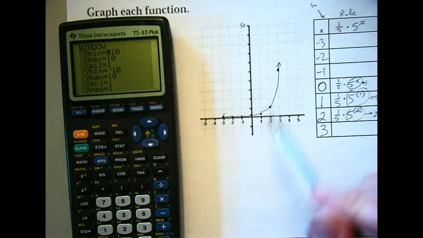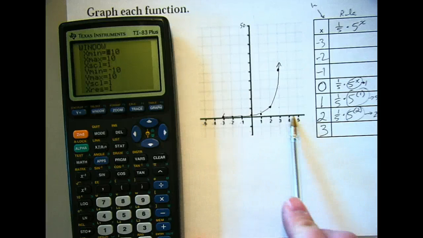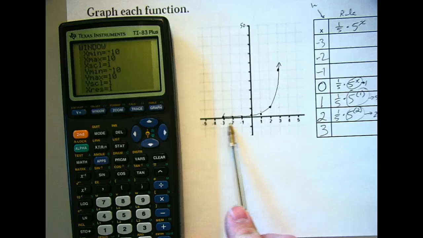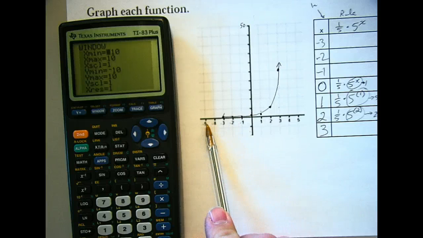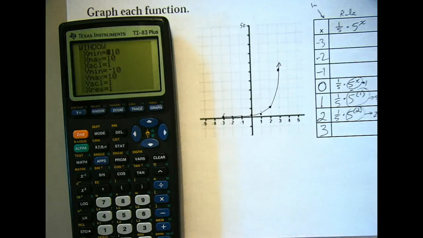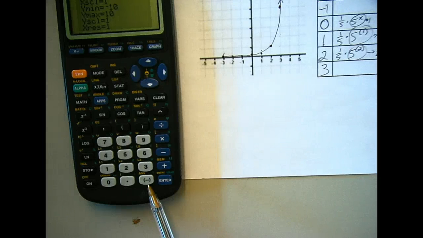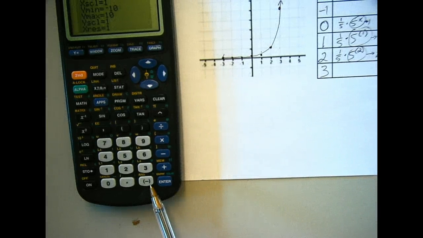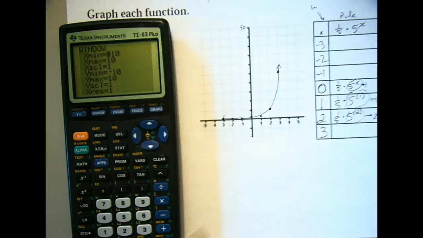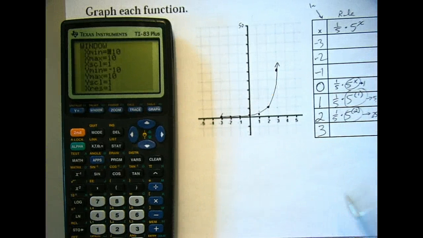But this one right here, which one will control our viewing window? Window. So we push window. It's the one that says window. Okay? And now we want our minimum x value. This is our x-axis. What's the smallest value we have on it? -5. So we're going to push negative. Negative is down here by the decimal. It's not the minus, it's this sign. You have to use this. If you use minus, it gives you an error. So those of you who have friends that don't pay attention in class, they will make that mistake here in a minute. You'll have to help them. Okay? And push negative and 5.